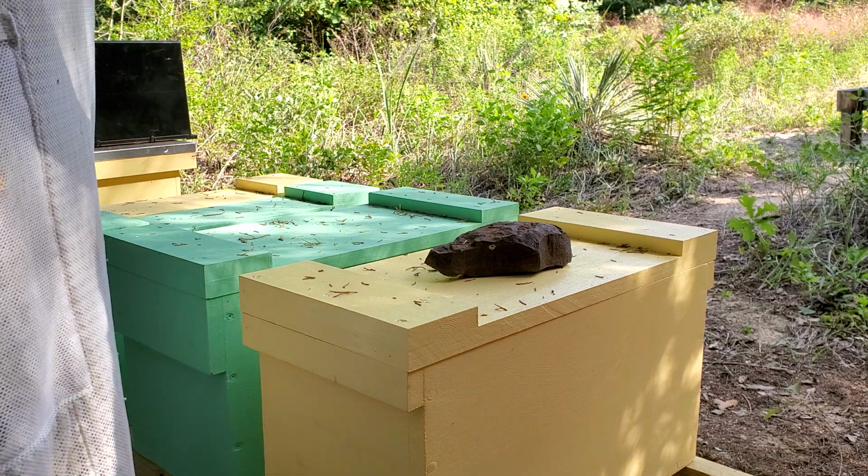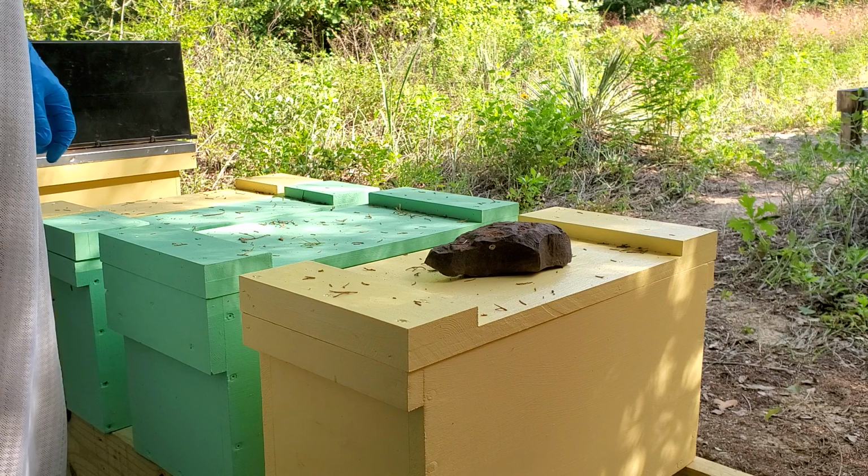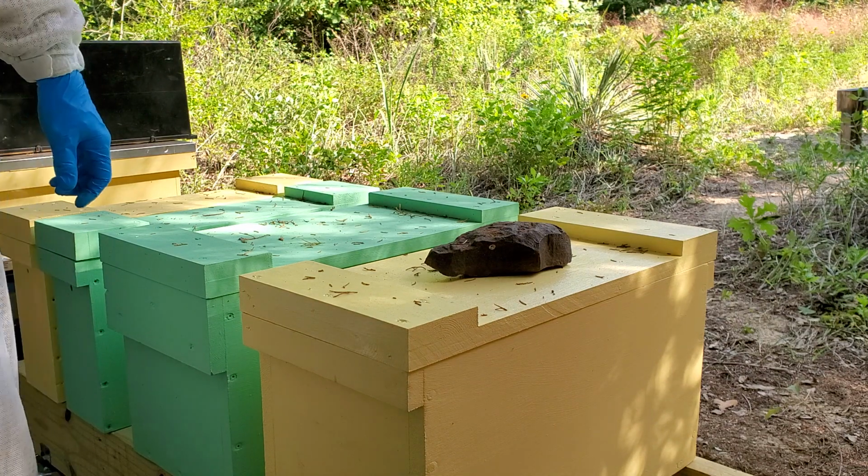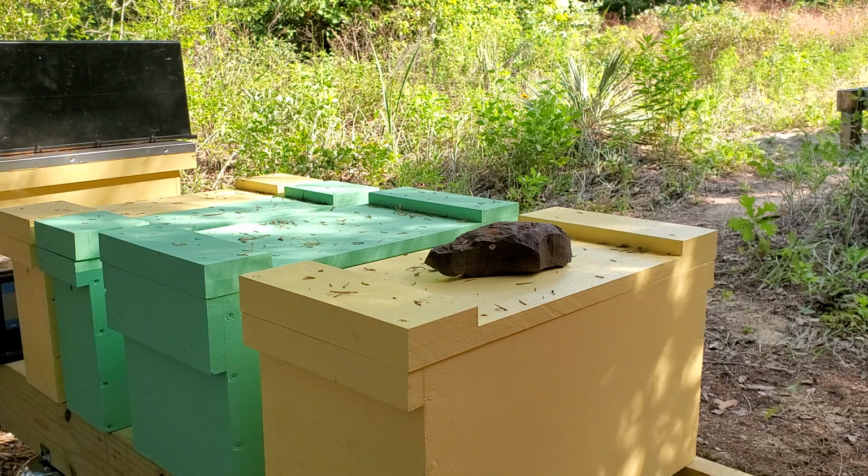Now I was told recently by a very reliable source that the bees will propolize the window screen. I really don't know, so this is going to be an experiment for me. I imagine they'll propolize what they don't want of it. That would be my guess, but we'll see.